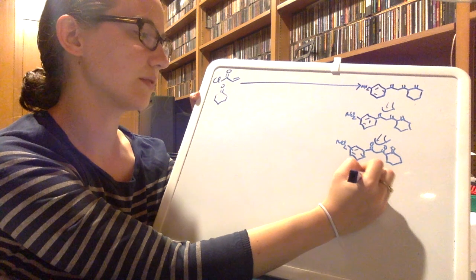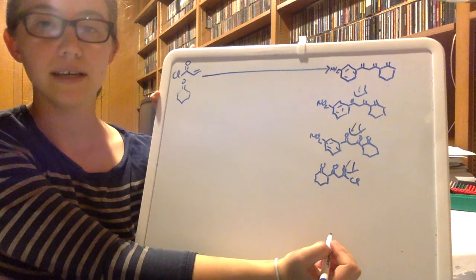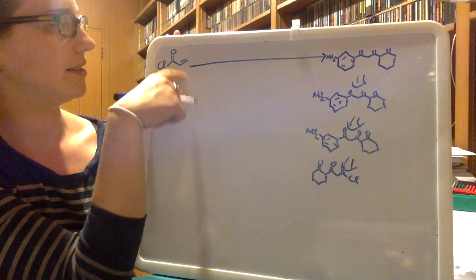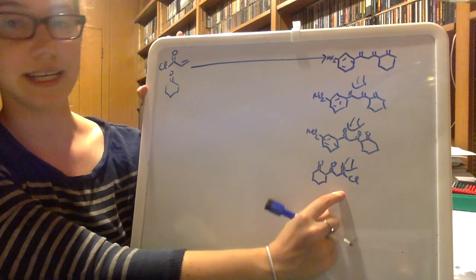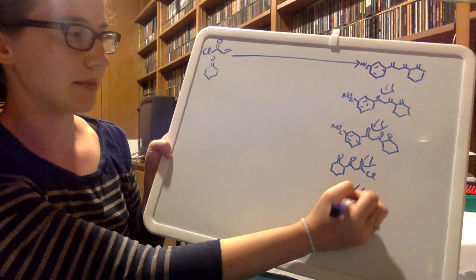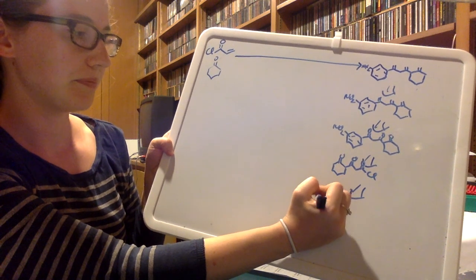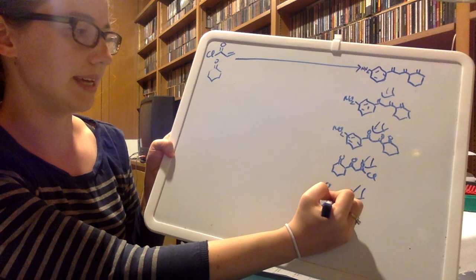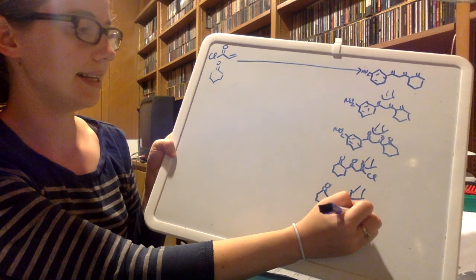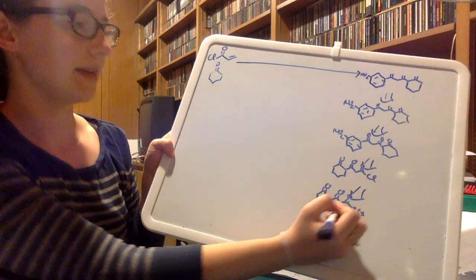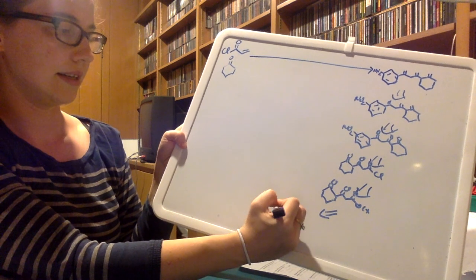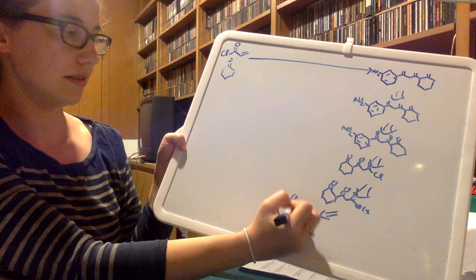another acyl chloride here. So now the question is, how do we get from here to here? We've got 2 carbonyls here and 3 here, so we must have created a new one along the way. So let's see if we can break it down. We know we can add this chlorine if we have the carboxylic acid there. And we know we can make this carboxylic acid by oxidizing a primary alcohol.